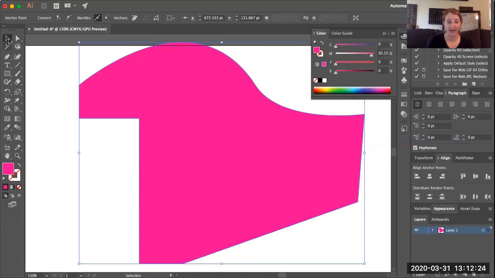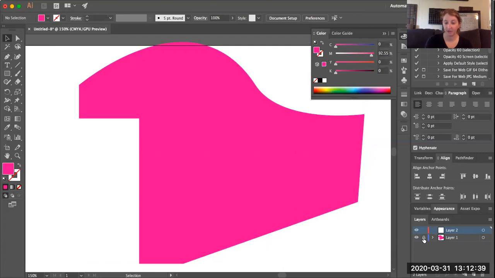I believe in one of the activities that you have on Canvas, we talk about layers, and down in the right hand corner, you can create a new layer this way. So if we wanted to lock this shape, I believe it asks you to lock a layer, and then you have to trace it.